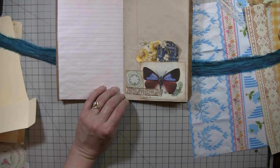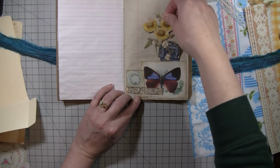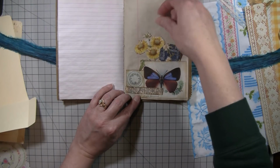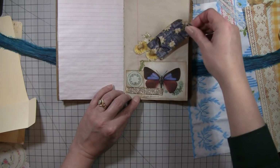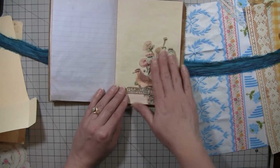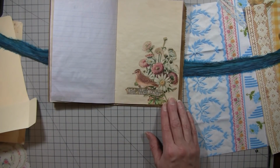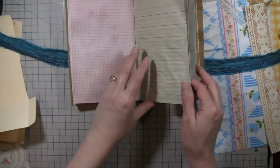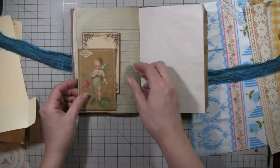I think we did that one together, but I stuck some little Tim Holtz daisies or sunflowers in there. I'm not really sure which one those are, but anyway, they're in there. And then there's just that little tag with a butterfly. And then here's a little collage that is no pockets. It's good to have those instead of all pockets.